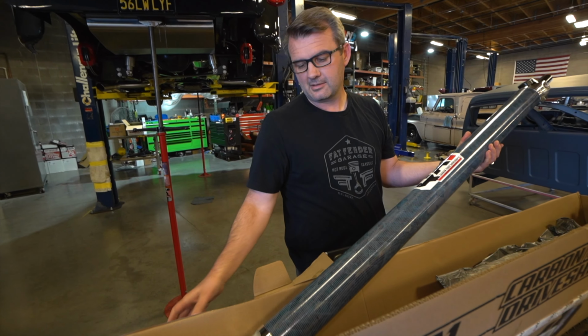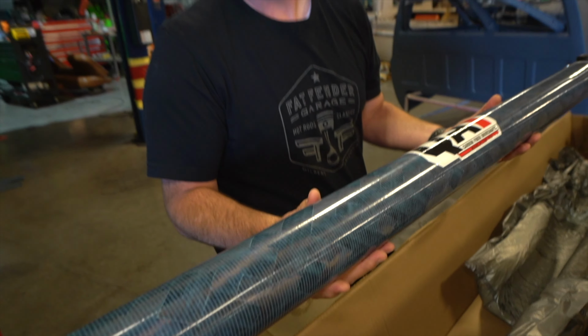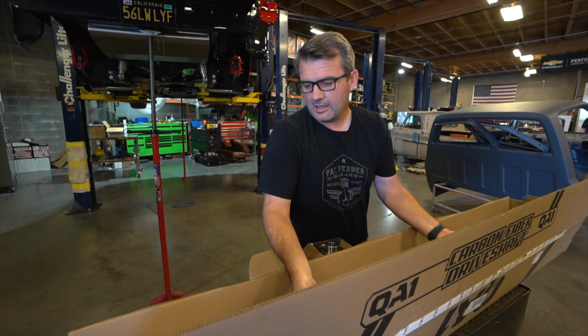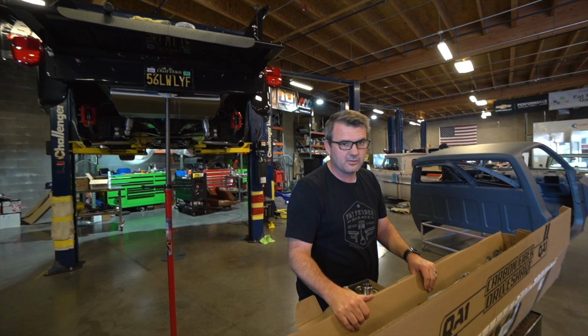Perfectly balanced. It'll do a phenomenal job, and we're gonna get this put in. So we'll get this in. This will take care of the new drive shaft that he wanted, and then we can get this back on the ground, wheels back on it, and we'll get ready to hit the road and go try it out.